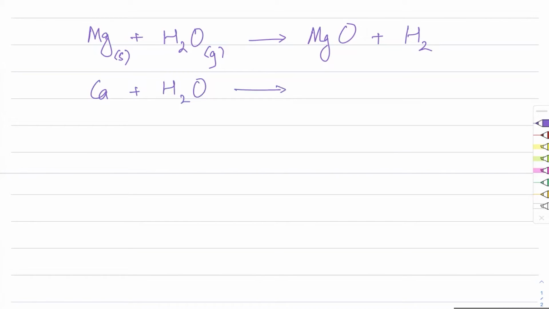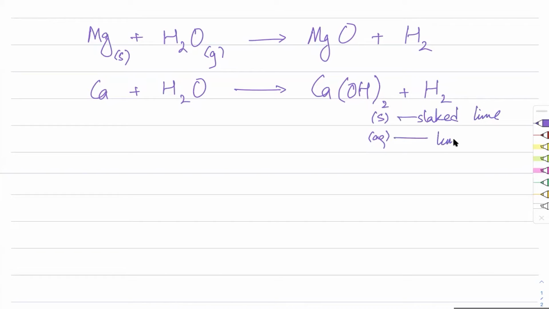And when it reacts with water, it forms calcium hydroxide. Now, again, this is a two-step method. Basically, it forms calcium oxide just like magnesium, but then that calcium oxide forms a complex with water and forms calcium hydroxide. Calcium hydroxide is slightly soluble. Magnesium hydroxide is completely insoluble. That's why sometimes in your book you will see it written one way and sometimes another. Now, when you have calcium hydroxide solid, we call that slaked lime. But when you have it in aqueous form, we call it lime water.